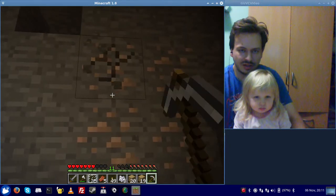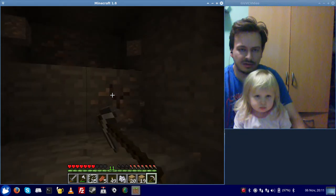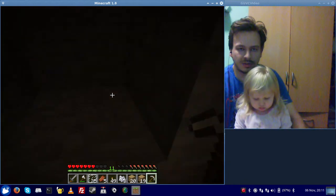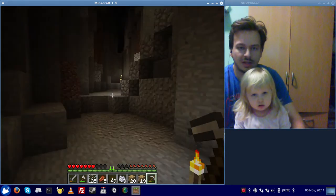And some iron, and then we'll go back up. Oh, so much iron. We haven't found any diamonds yet, though. Spider. You want to see the spiders? I don't know if there is any spiders here. Not at the moment. Let's go back up.